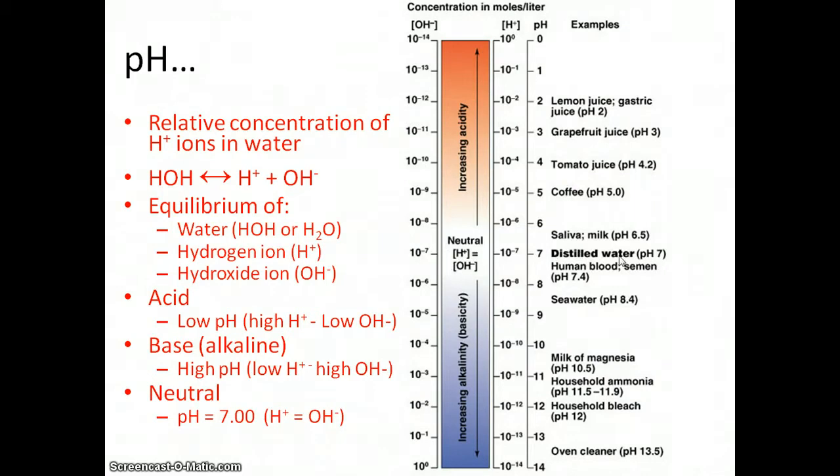Very few things have a pH of 7, primarily distilled water. Just a reminder that the body's pH must range between 7.35 and 7.45, and that it's very important to keep the body's pH in that range.